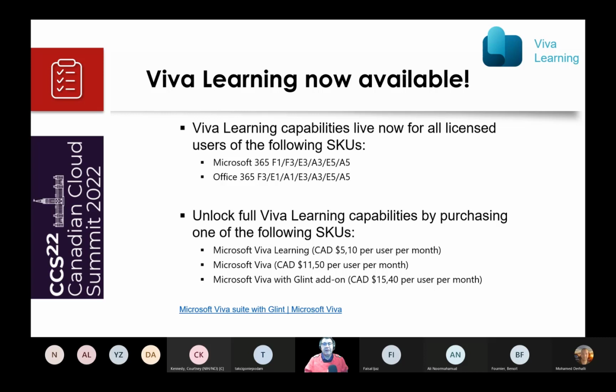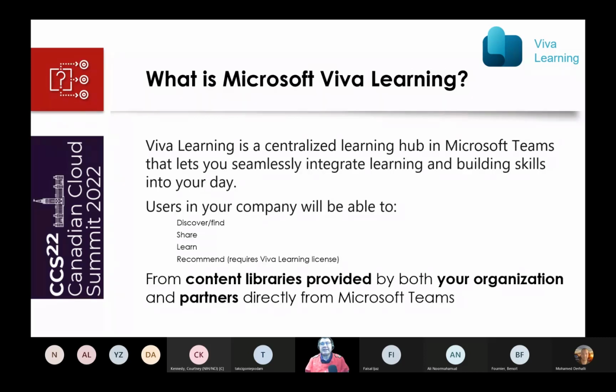So what is Viva Learning? Well, Viva Learning is a centralized place. So it's a tool that will bring learning experience, that will bring courseware, that will bring a place where your users will be able to take training. But that place is directly from where they work. Like since the past 22 months, we've been spending so much time in Microsoft Teams. So it makes sense that we bring all that information directly within Teams.